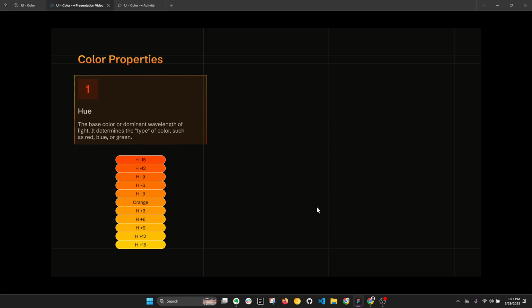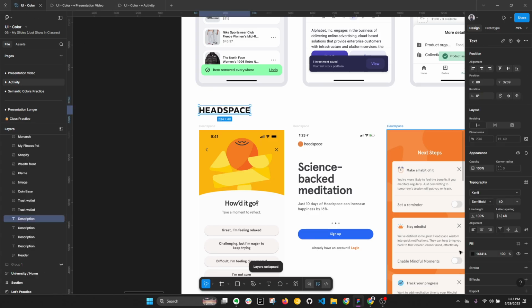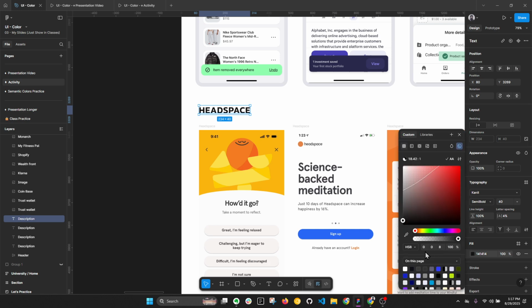Moving to some properties. Before we jump into creating a color palette, there are some color properties we need to understand because we will be using them to create our color palette. You will see that there are 5 ways Figma handles colors. Let's see how. Again, I am selecting a layer which has a fill. When I open it here, I see HSB. You will find 5 variations here: hex, RGB, CSS, HSL, and HSB. You can switch it to HSB because as a UI designer, most of the time you will be dealing with HSB.